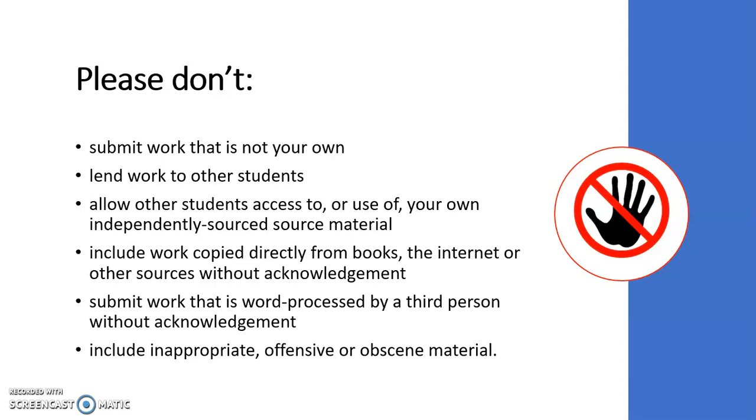You shouldn't be circulating your coursework. You shouldn't be sharing your ideas and rewriting people's paragraphs for them. You shouldn't therefore allow other students access to or use of your own independently sourced source material. So if you know, for example, that somebody else is doing a Marxist essay and you come across a Marxist essay, please don't then email them it, okay?